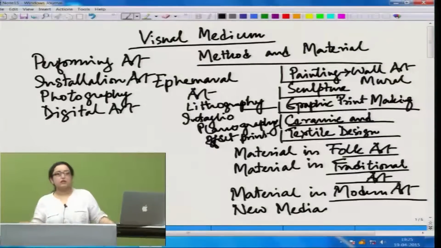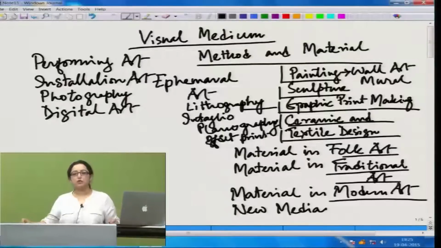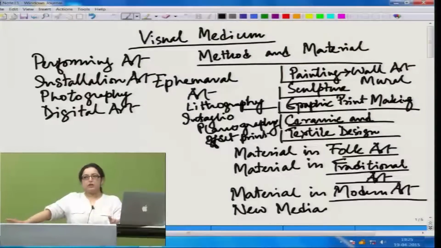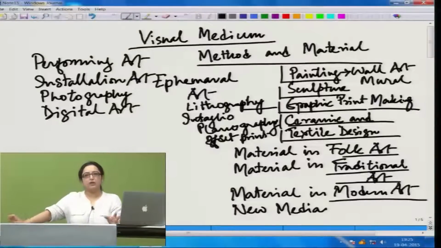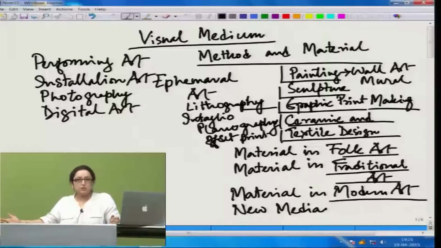The only thing is that we need to choose the right means for the right expression. I will give you a small example, because these days the availability of material is unquestionable. You go anywhere, you find all different materials for artistic expression, and we then test the suitability.